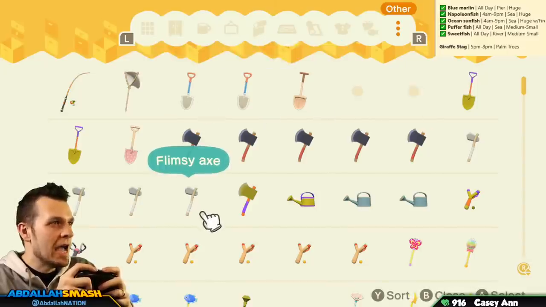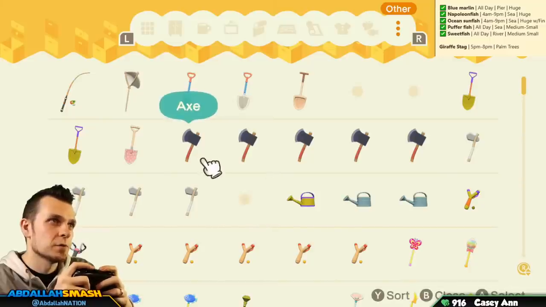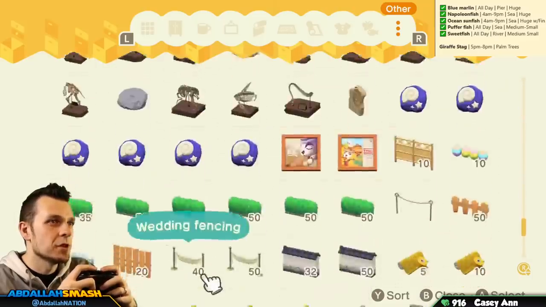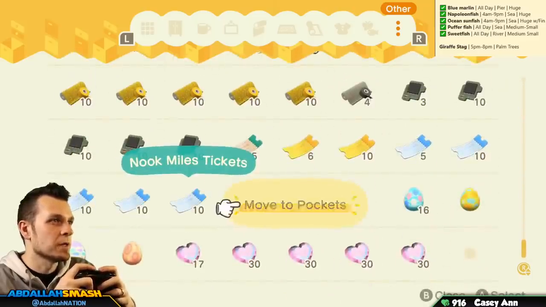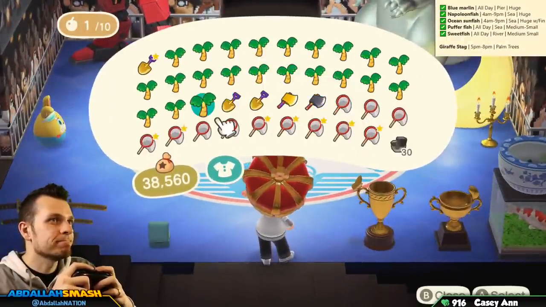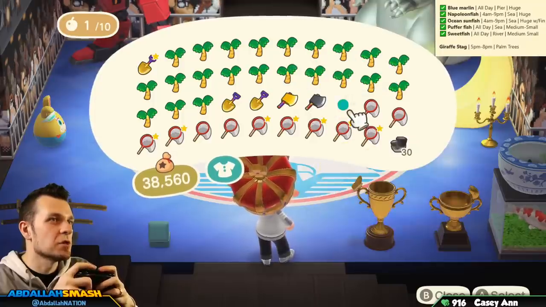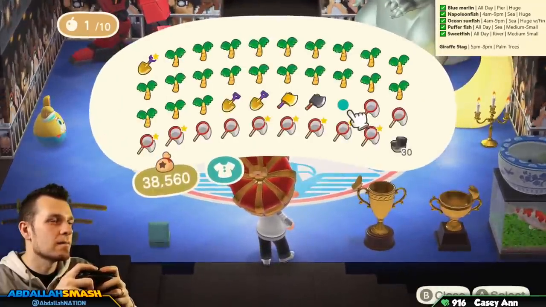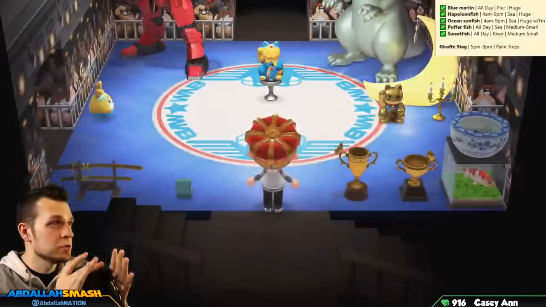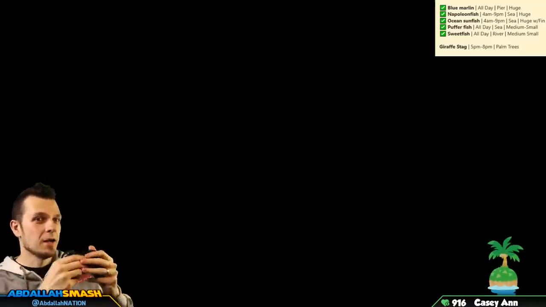All right, axe. I do need an axe to chop down some trees, so let's do a golden axe. And I'll grab this one just in case. And then I need some NMTs. Let's do a Nook Mile ticket printer. 10 of them should be good. Outdoorsy net. All right, we're gonna sacrifice one of these for Nook Miles ticket space, and then we win. Anything else? We just need the RNG. We need a good island.